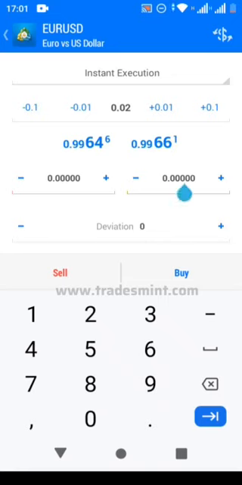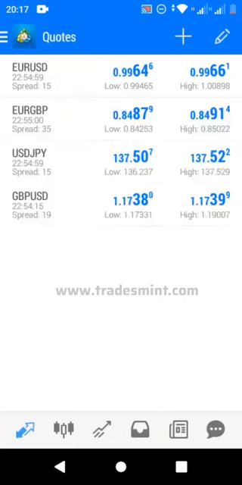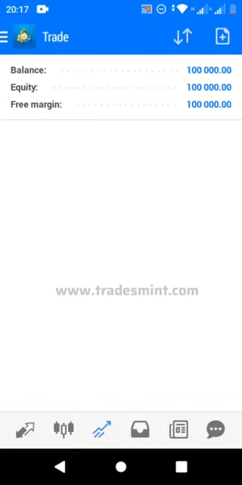This side we have our take profit, whereby we come out with a profit. It's signaled with this green line. And then you press on your sell or buy trade. You press on sell or you press on buy. After you've pressed your sell or buy, your trade will appear here.